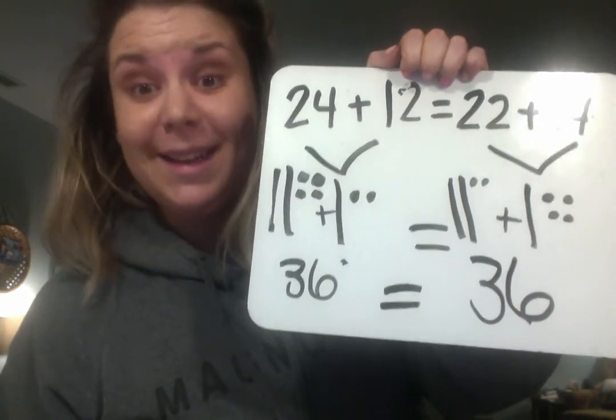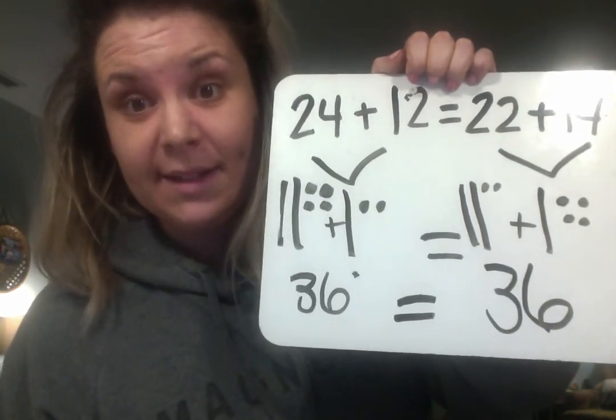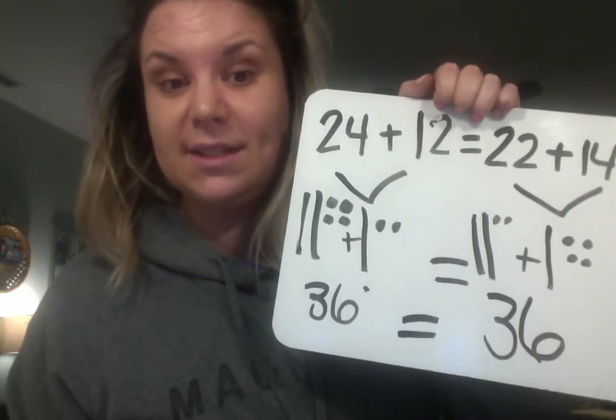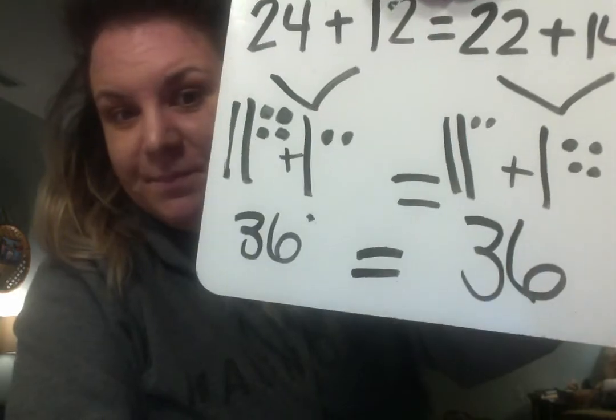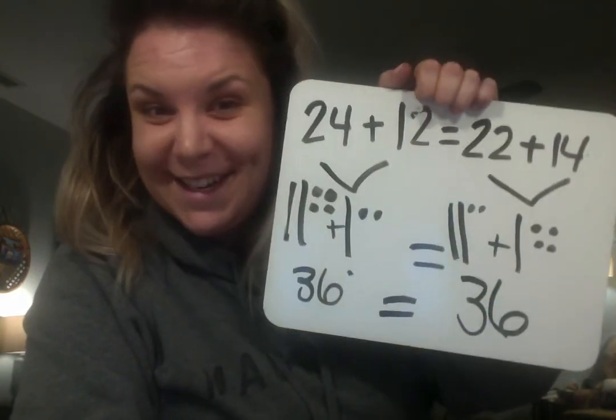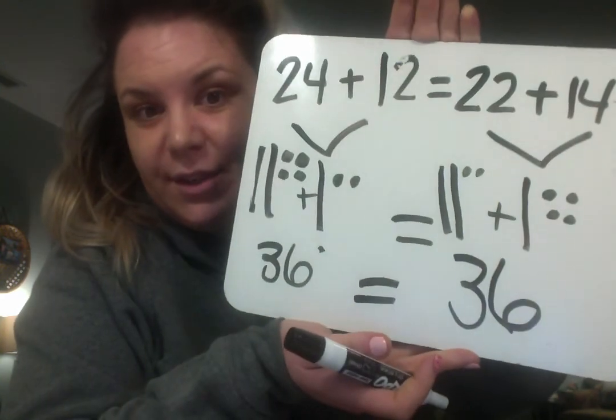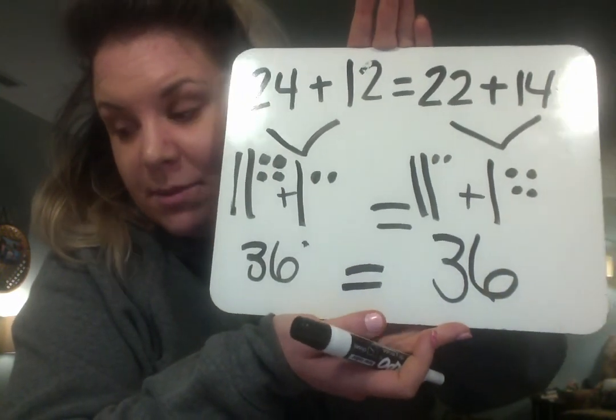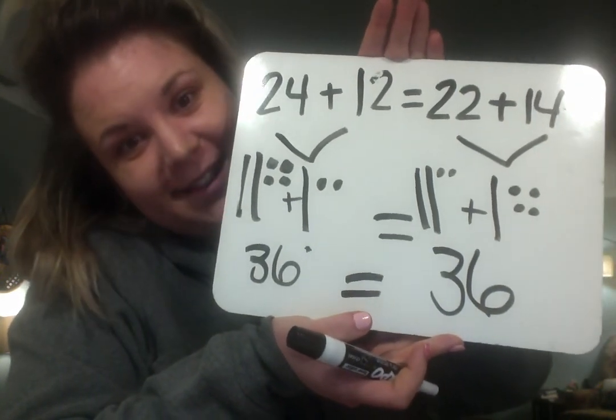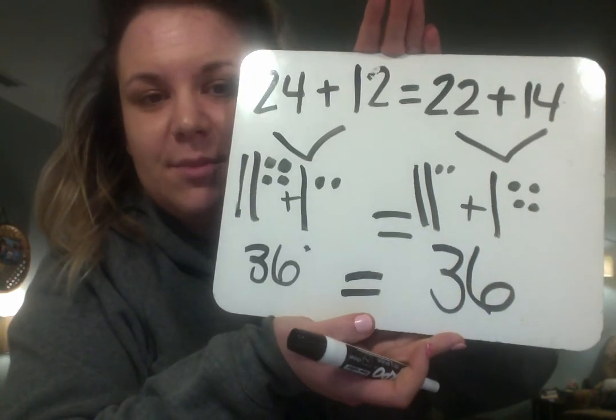Is that the same number? Yes. Is our equation balanced? Yes. If it was not balanced, you would put your slash through the equal sign. 36 equals 36. You can always ask your parents to give you some bigger numbers and make some of the problems more challenging if you find that they are easy. Thanks for doing this math challenge with me. I'm proud of you all.